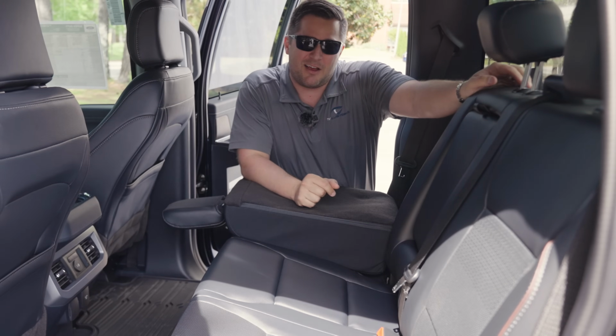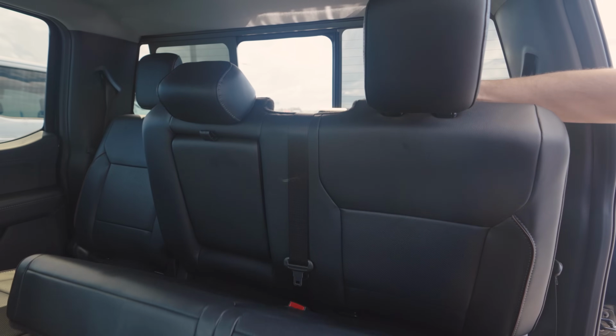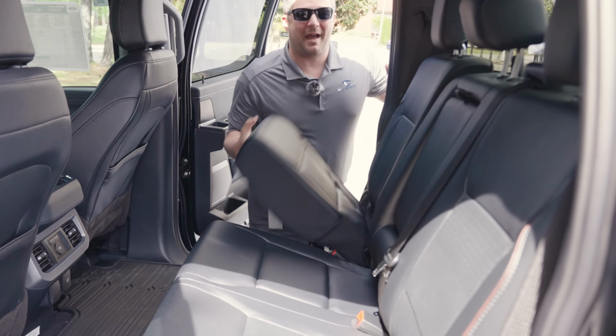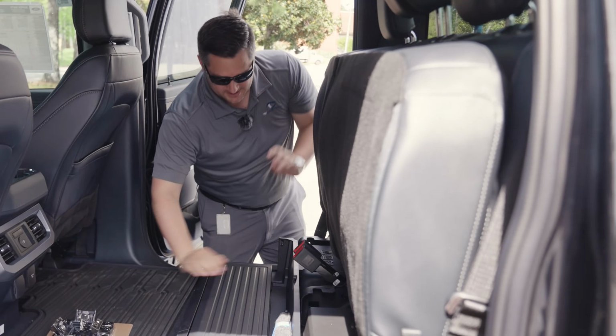Also, this seat is not really supposed to come down, but there is a way to get this to come down. There's a little button on the other side of the seat itself. But that's not the real reason we're back here. The real reason we're back here is to show you a cool feature, and it's going to be this right here. Look at this.